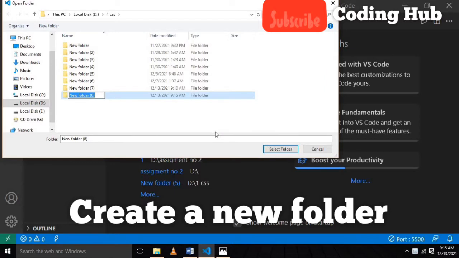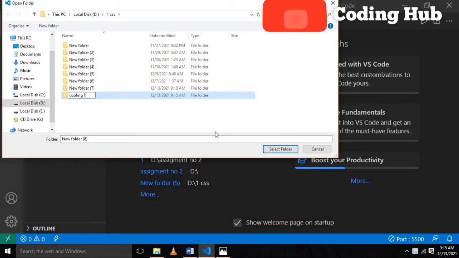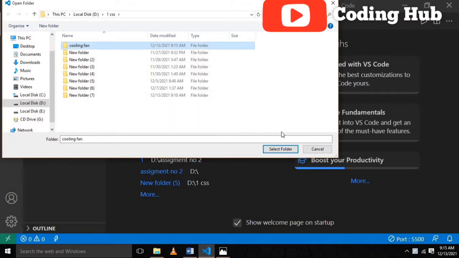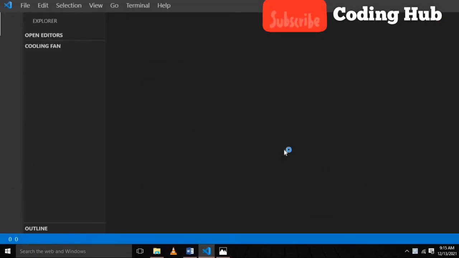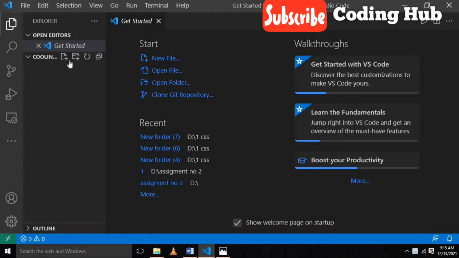And let's get started with the video. Open Visual Studio Code and create a new folder and files named index.html and style.css. Start coding. I hope you will enjoy and learn more things in CSS. Follow this tutorial step by step to understand how to make fan animation in CSS.